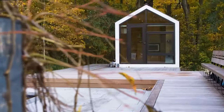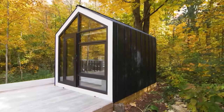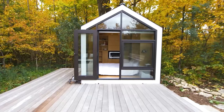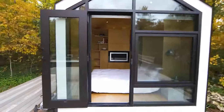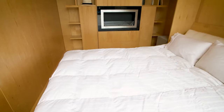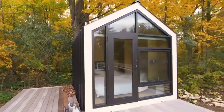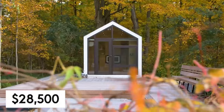The Vox is a well-built and weather-resistant tiny house with steel cladding and full-weather membranes. It offers a bug-screened awning for comfortable living and working. The house is insulated with high R-values for better energy efficiency, and the interior features UV-coated maple veneer plywood. Inside, you have the option of a wall bed, a choice between hardwood or vinyl flooring, and LED lighting. The Vox is available at a starting price of $28,500.